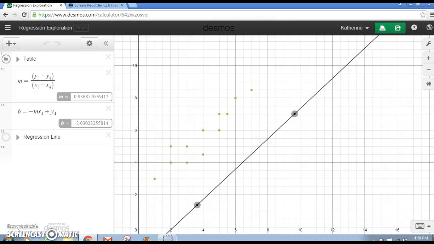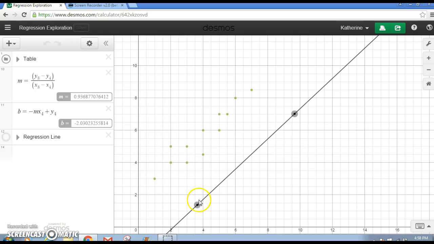So I wanted to show you how to use Desmos to teach linear regression. You can see the link up top here, but that link is also posted on my blog. So if you just click that link, this is the screen that's going to show up. And as you can see, I created a scatter plot for you with a positive correlation.